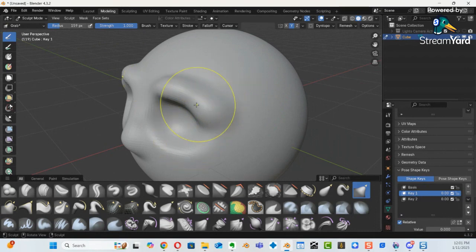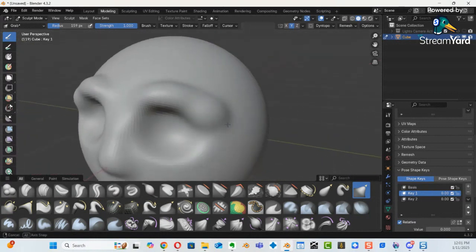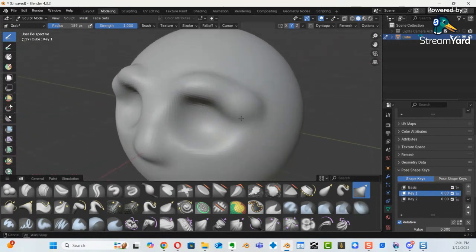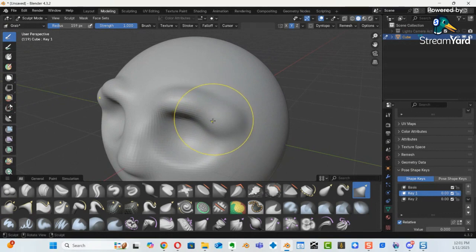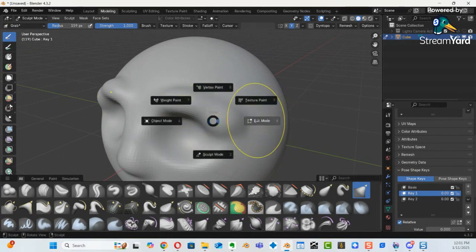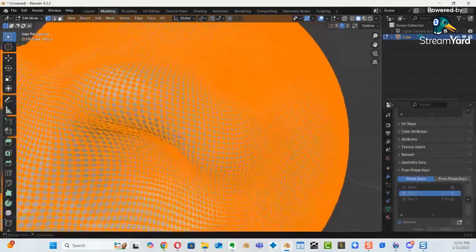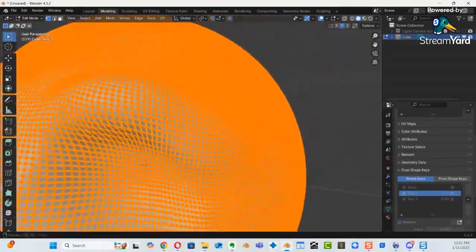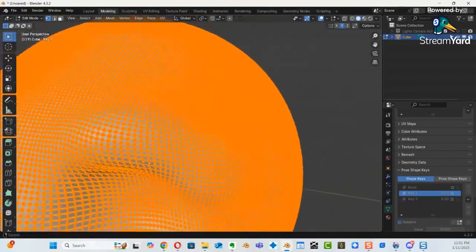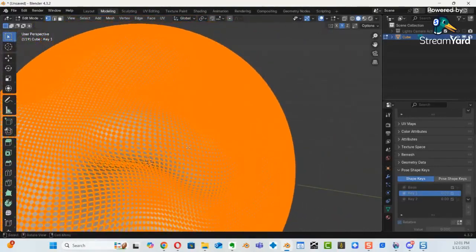Tab, scope mode. Oh, that's really bizarre. I'm not able to move anything. Maybe I need to go into edit mode. Yeah, that's probably what's going to have to happen. Let me show you what I'll do here.